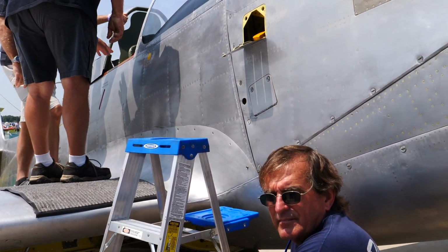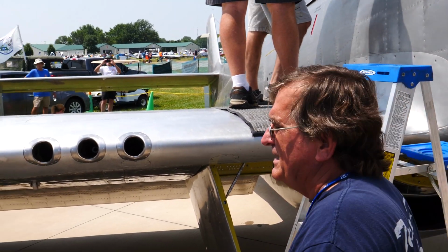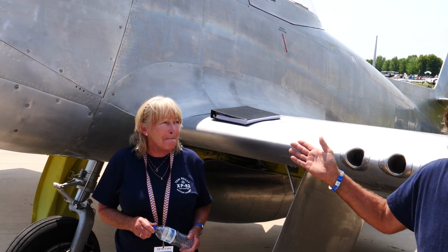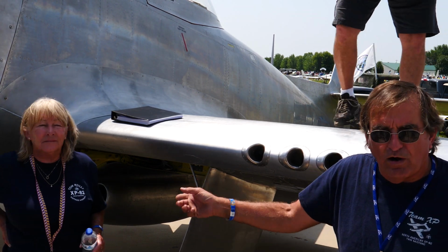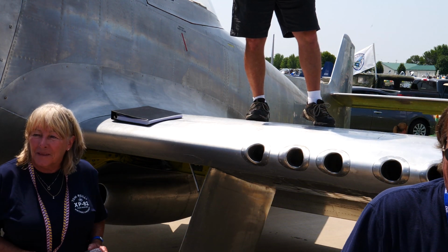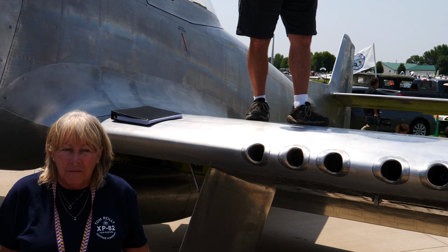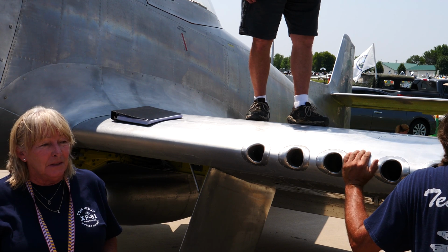So with the restoration then, where did you start to get it to here? That lady's been part of it from the beginning. I didn't come in at the beginning. We were in Douglas, Georgia. She was part of it from the beginning, not only getting all the blueprints together and keeping the files, but working on the airplane, drilling out rivets. She did it all. She can tell you more about it than I ever can. I wish I had done it. I didn't have a cell phone at the beginning, I didn't have video, so I don't have video of any of that first stuff.